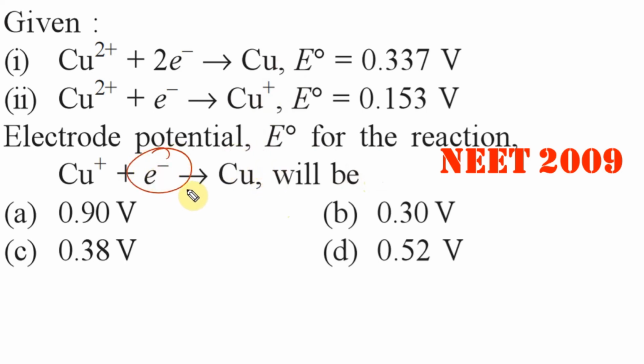Right away I see plus electron. So this has to go through E03 equals N1 E01 plus N2 E02 divided by N3. Now whether it is positive or negative depends on whether you have to flip any equation. When you see this, I'm not going to add these two equations because that won't give me this. If I want this equation, I have to make this oxidizing. I have to flip this, copper plus goes to the other side, that way copper 2+. So that means this is going to be N1 E01 minus N2 E02 divided by N3. Accordingly, you can calculate. I'll leave the calculation up to you guys. You can practice it yourself. This is the important thing about Echem. It's hard to understand when you are learning it, but once you get it, you can actually score extremely well.